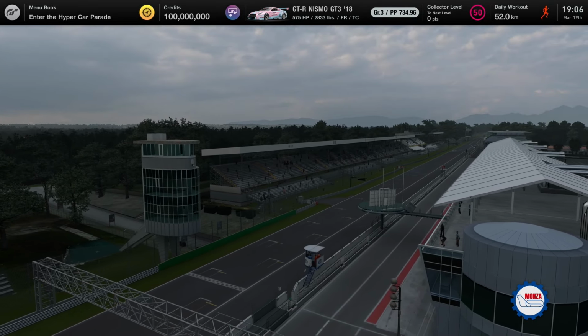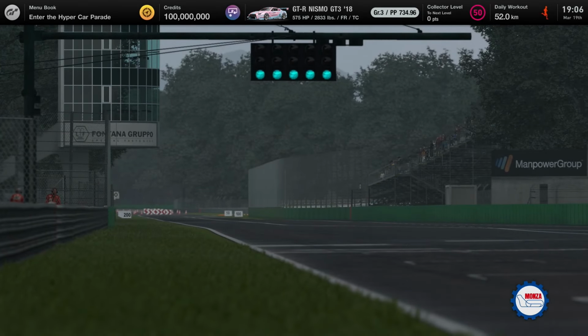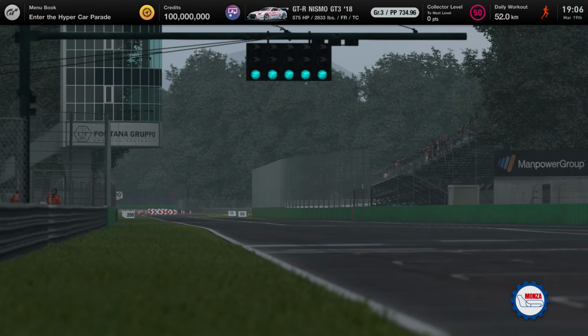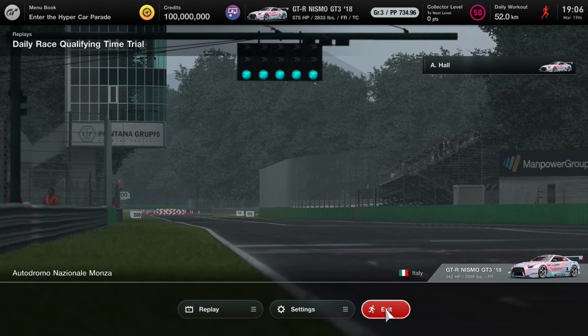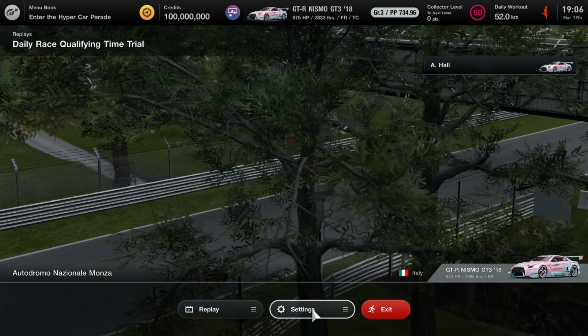Alright, yo guys, we're back with another track guide video, and this is going to be for Daily Race B. And look, it's literally what we just had for last week's Daily Race C, Monza Group 3, but now it's for Race B. This time we chose the GTR.